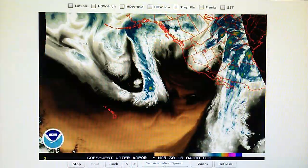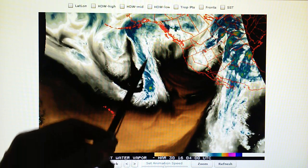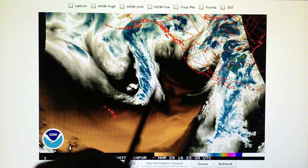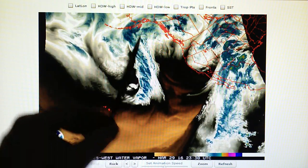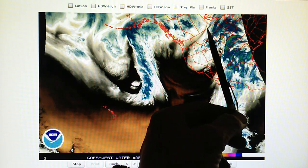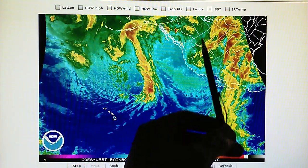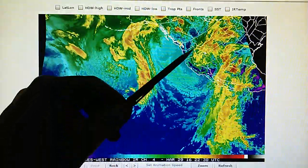Going back to the infrared loop, we can see that whole dry area — there's just nothing moving down on that jet stream. Back to the water vapor loop, we can see that transmitter right here. We've had a stationary high pressure for about 10 to 13 days. We've got a storm system out here and a system right here — so there are two systems. There is also a phased array radar which has carved a big channel right through here, preventing moisture from winding back down into that core.